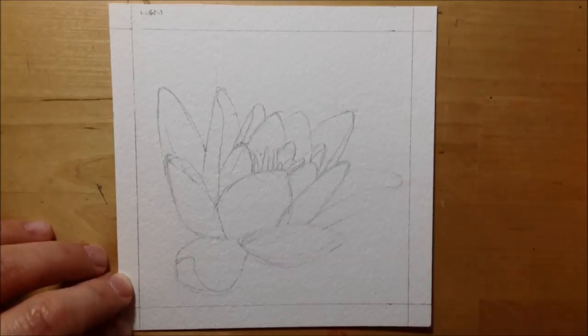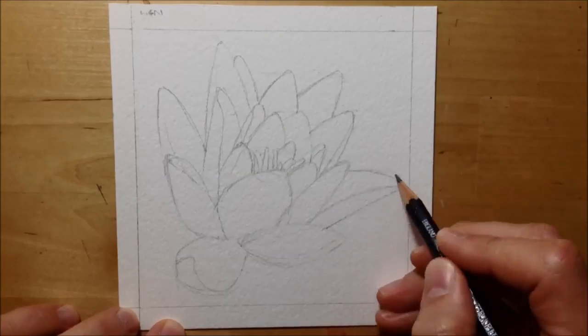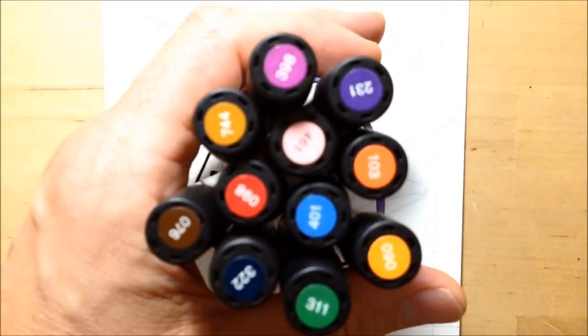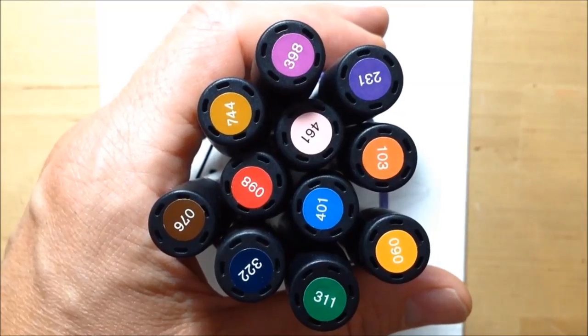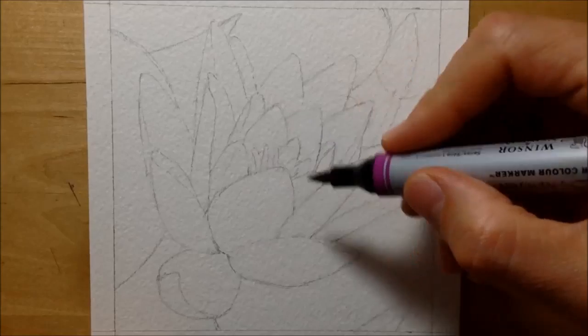So the first thing that I did was pencil out this pink water lily and then get ready to use the markers on it. So these are the Winsor and Newton watercolor markers I've got, only a handful, but enough of the colors that I needed to try and make this work.